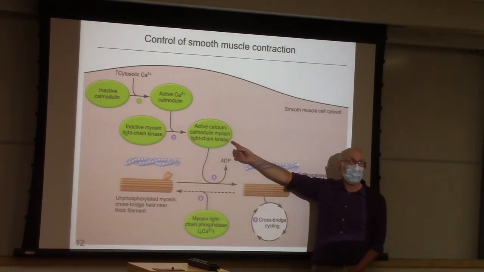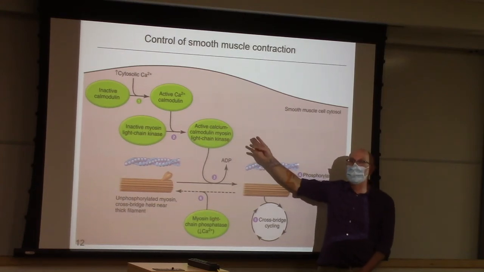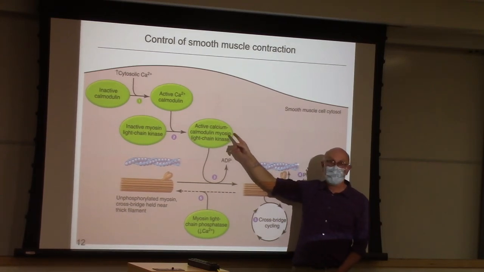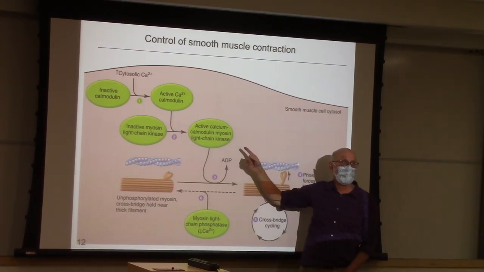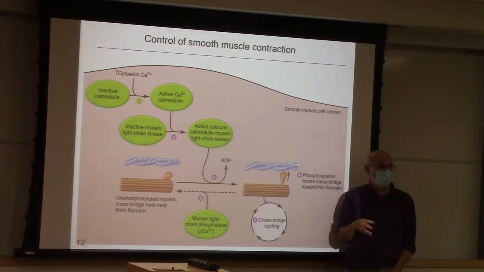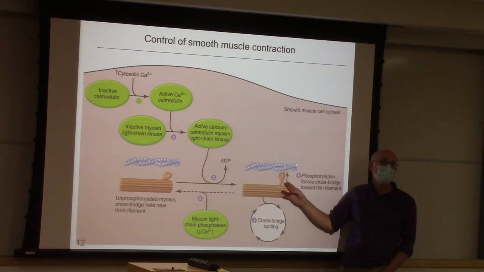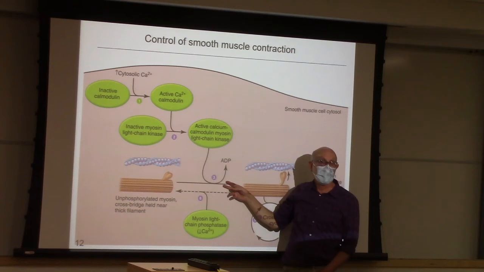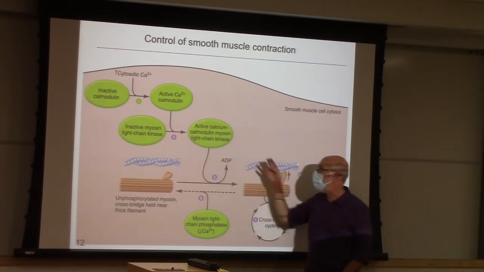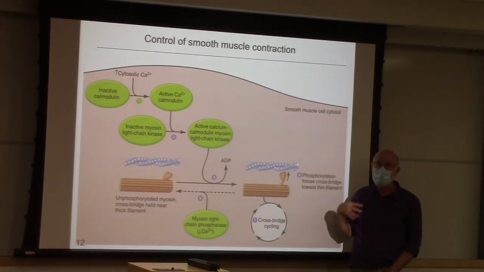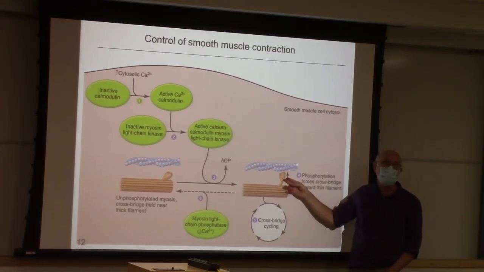So what is the substrate of myosin light chain kinase? Well, it's built into the name. It's the myosin. It's an enzyme that phosphorylates myosin. And the phosphorylation of myosin in smooth muscle is what triggers the cross-bridge cycle. So the calcium does not have to interact with troponin. What happens is the kinase activates the myosin by phosphorylation. It's a different kinase, and it's a different form of myosin.